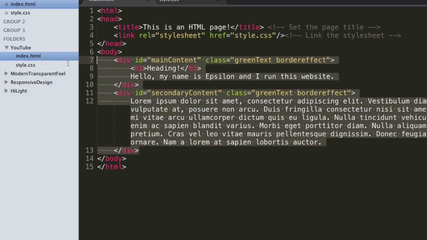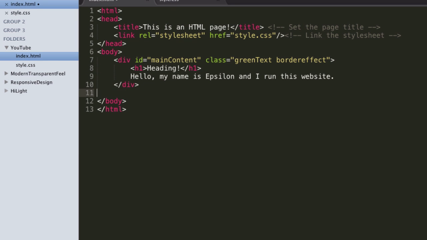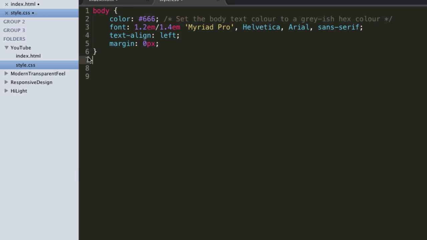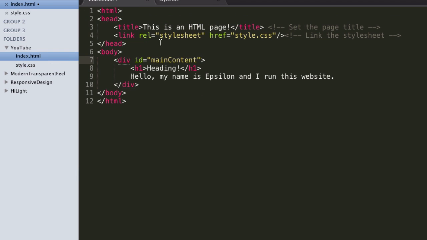So divisions are so useful. In fact, let's go ahead and make a very simple website using them. Let's just remove the classes. We don't really need those for the time being. So the first thing we're going to do, let's remove all these guys too. First thing we're going to want to do in our website is to make a header. So let's have a div with an ID of header.